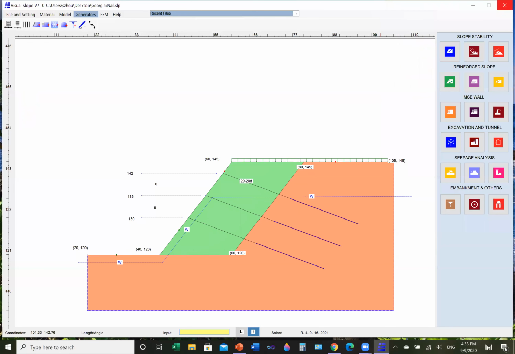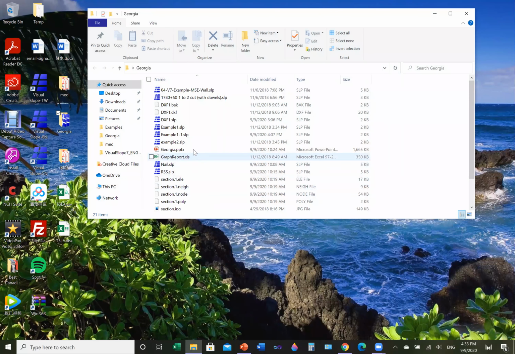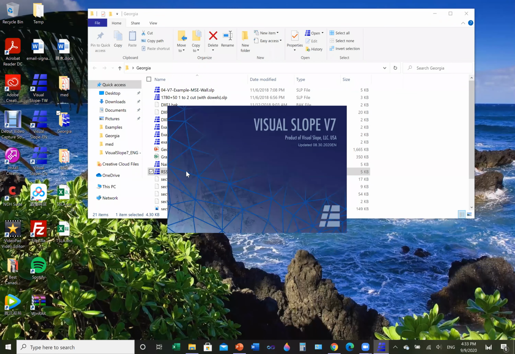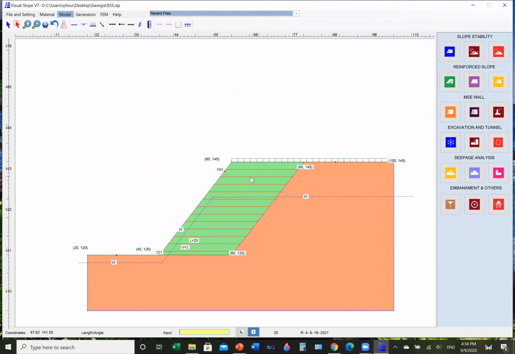The next one is the reinforced slope. The same example, and I just see how you do that. And instead of using nails, if it's a fill slope, you can also add geosynthetics into it to run that.